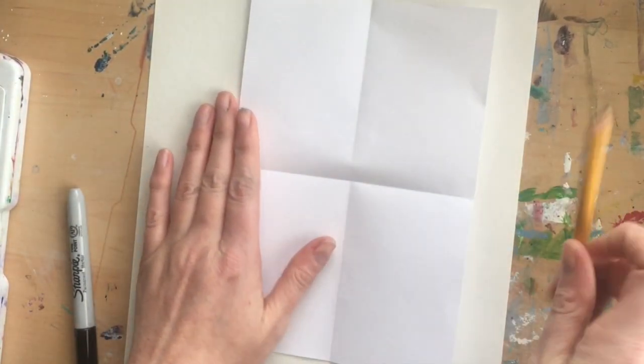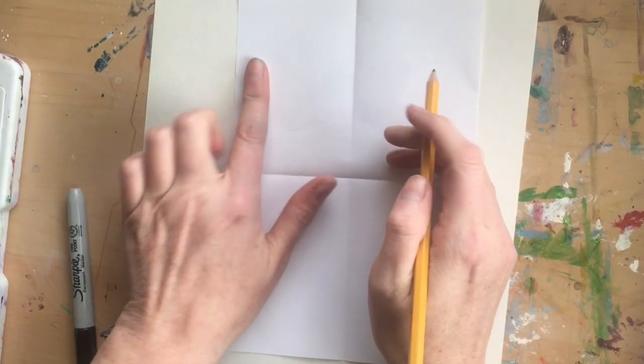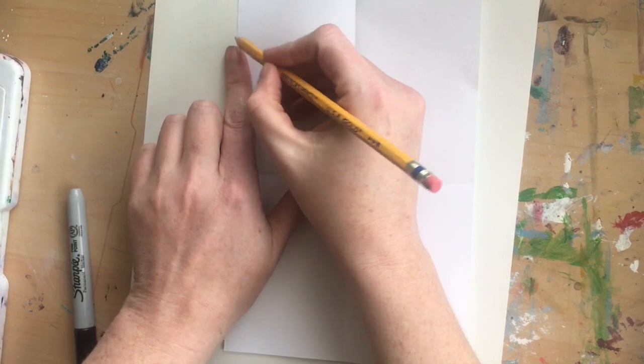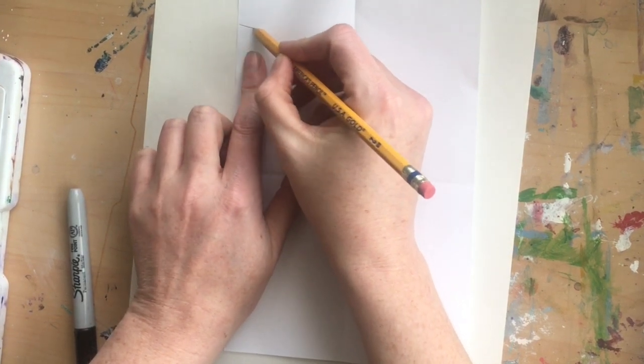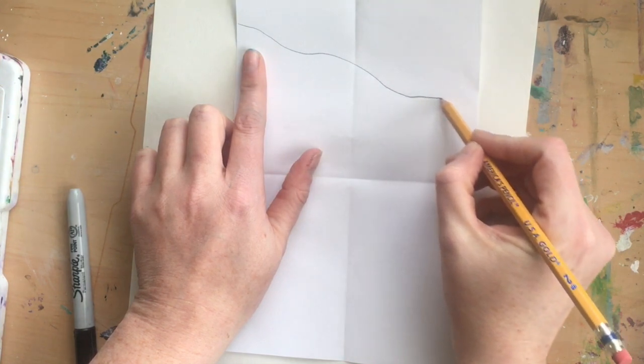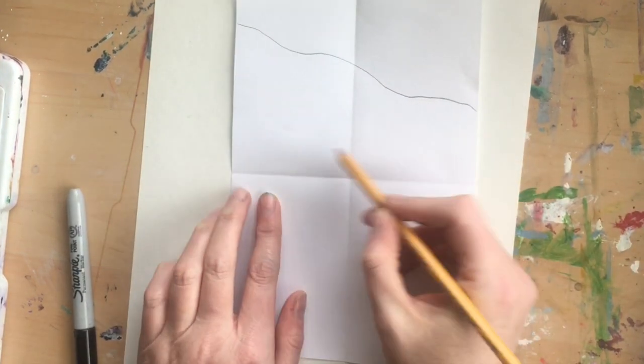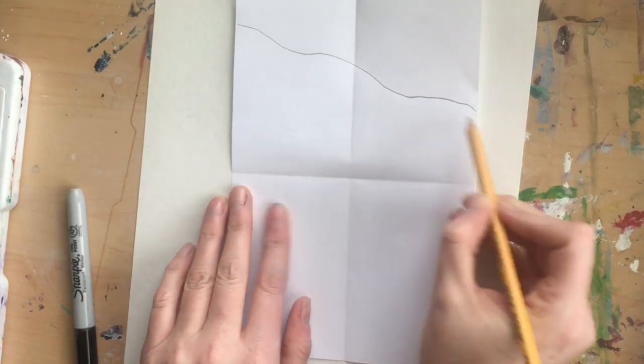Get your pencil ready with an eraser. Go to the upper left-hand corner and begin by drawing a wavy diagonal line until you hit the opposite side of the paper. We are going to divide our paper into four different sections.